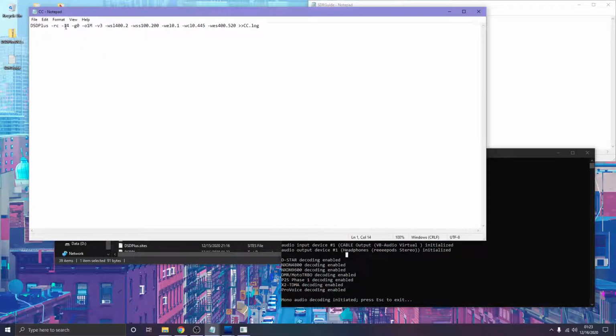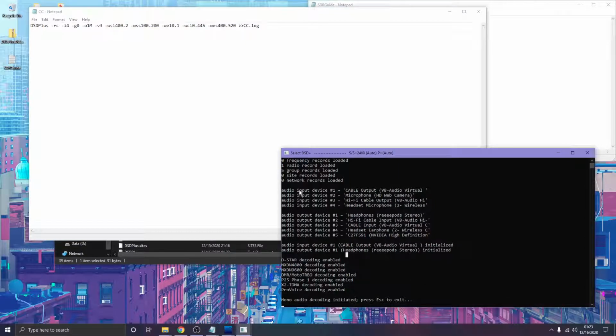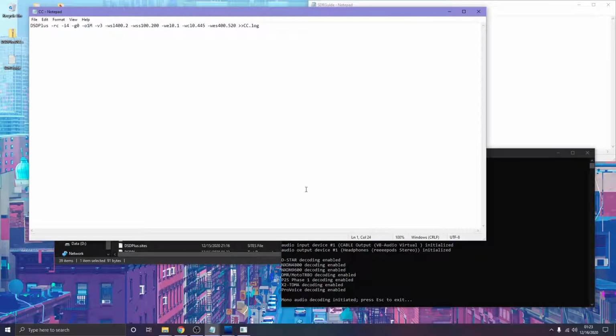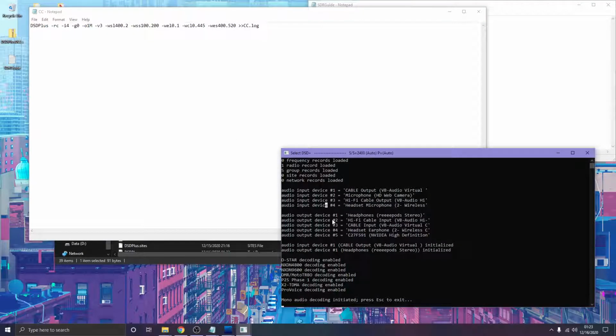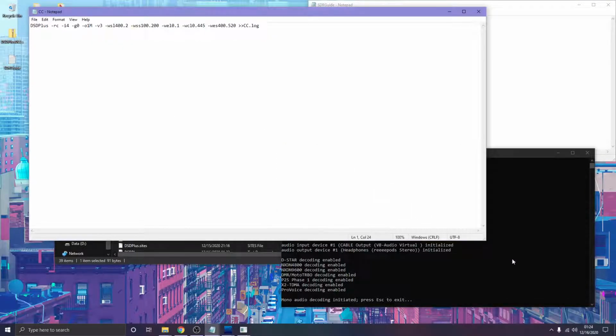So you can use -I and then the number of the input device that you want to be using. So that's going to be your virtual audio cable, because SDR Sharp is outputting to that, and then this program is going to use it as input. And then for output, I have that set to my headphones. And then I have M. Basically, you do L, R, or M for left, right, or mono. I have it for M. It works for me.